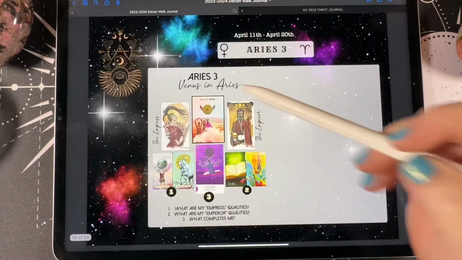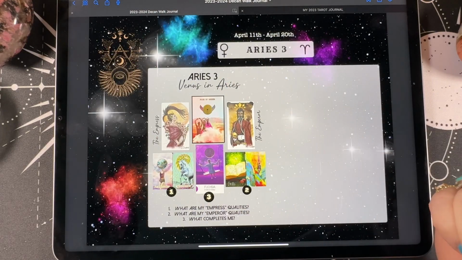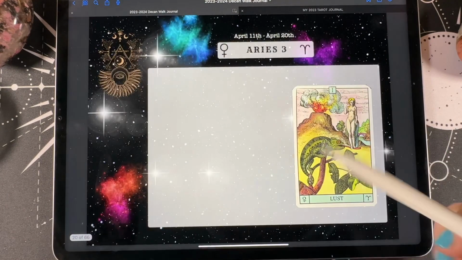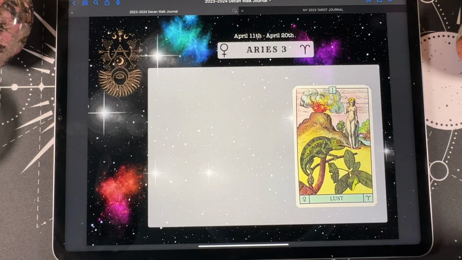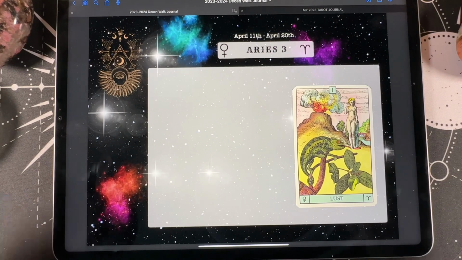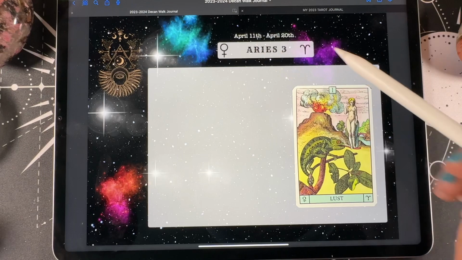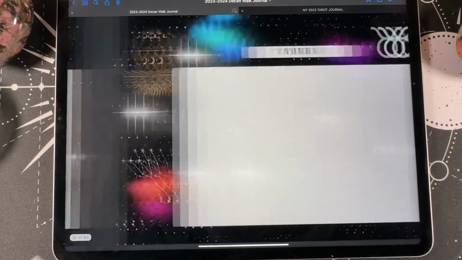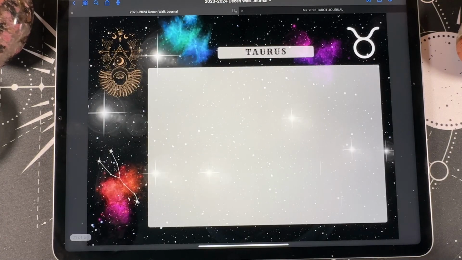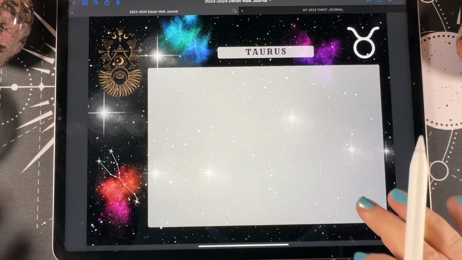Yes, this is the spread that Marlena Teresa did for the third one, which is wonderful. And this is where I'll also be doing a write-up of, in terms of astrology, what it could mean to have Venus in Aries. And then we move on to Taurus. And you can add another page.